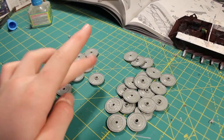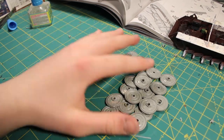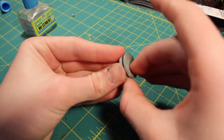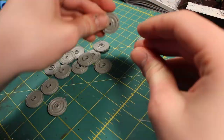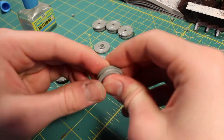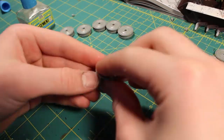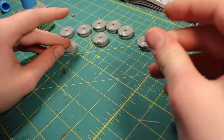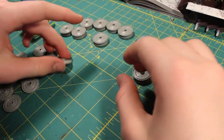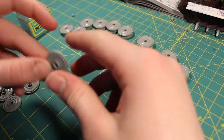I then proceeded to build all of the road wheels and drive wheels. It really wasn't that bad. After I got them all cleaned off the sprue, they pretty much just snapped together. I actually didn't have to use any cement for these. They just snapped together, as I said before, which is really nice, I must say. I honestly had a lot of fun putting these together.